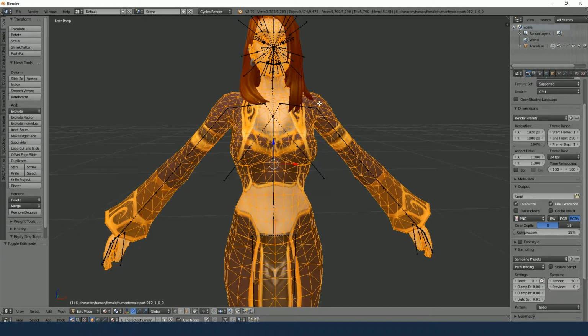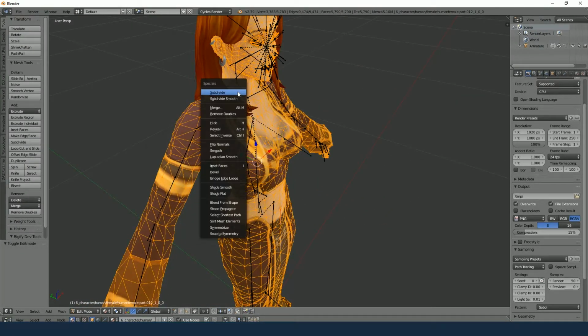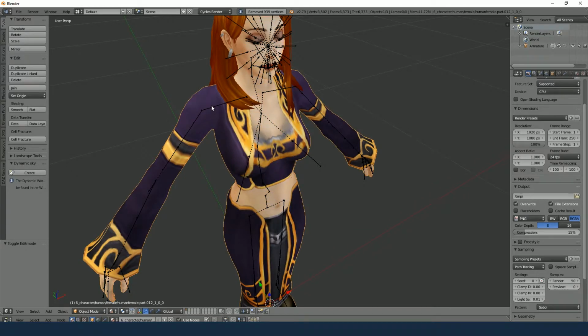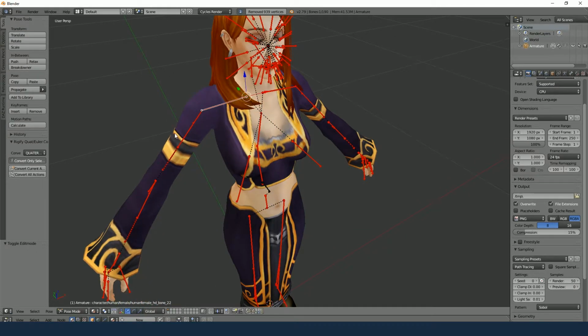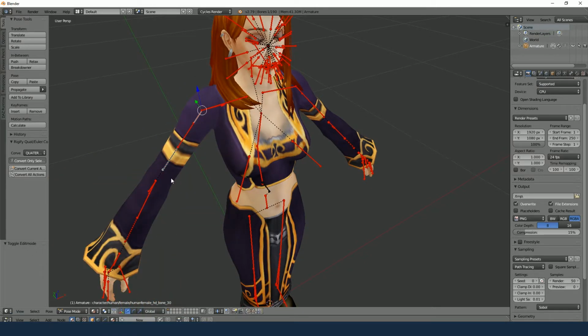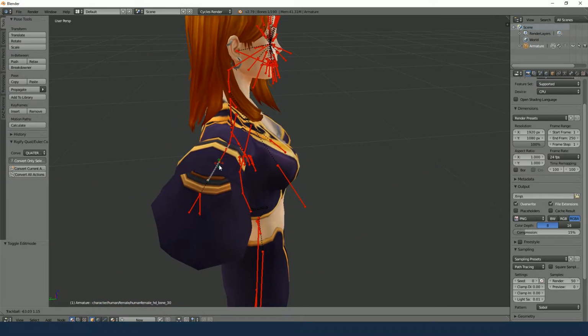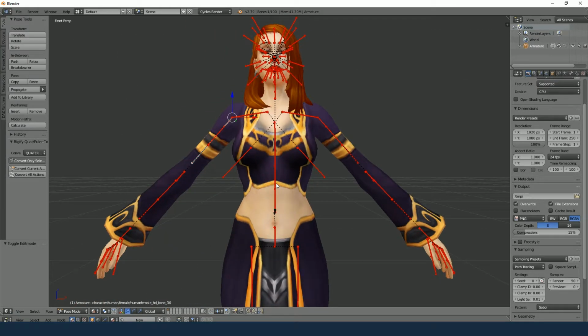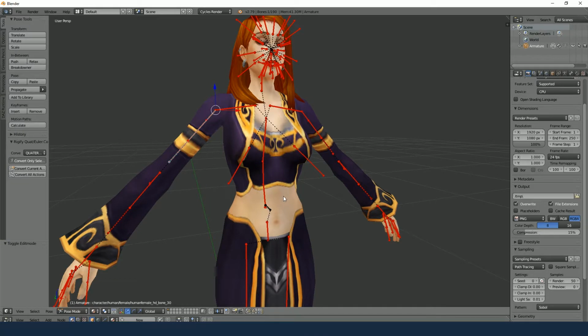Usually on human females, and probably other races, you don't want to remove doubles on the entire thing because it'll mess up the weight paint on the hands, which apparently now you can fix. But I just want to check and see if doubles is actually the reason. And it looks like it is, because it's not tearing apart now. And it works. So that is the how to fix weight paint part.